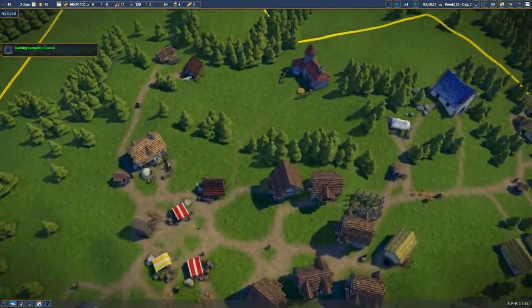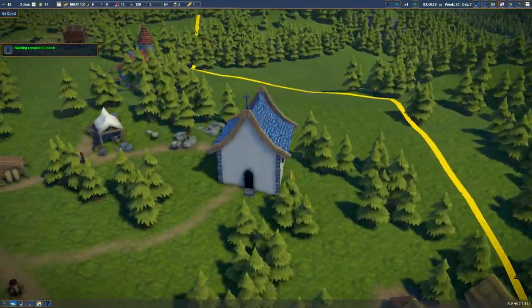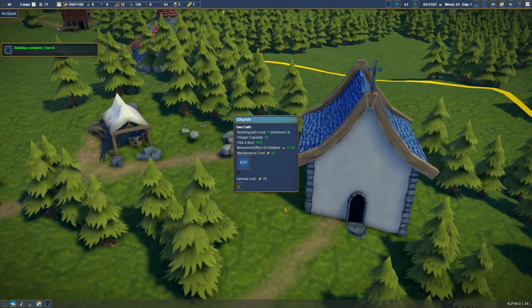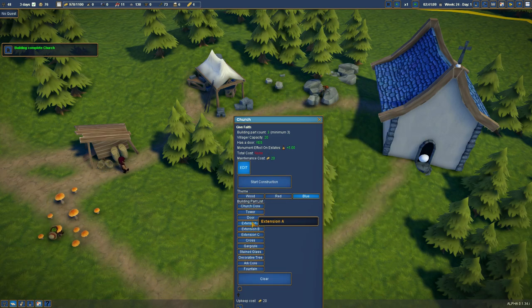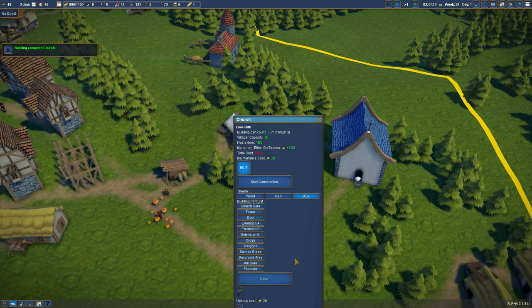All right, building complete: church. Oh, we got the church done. Oh, it's so cute. It's a tiny little peasant church. Everyone's gonna go here now, right? Because it's so close. It's actually lovely. We can also edit it if you want to. It's a lovely blue church. Can we see what these look like now? We cannot. I can change... Oh, I had the bell tower, so I can't actually change the ding dong.